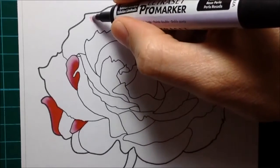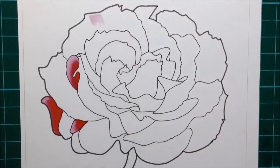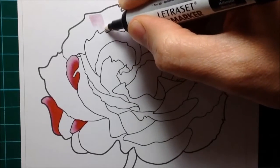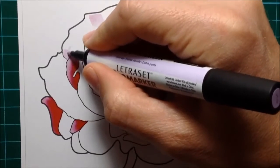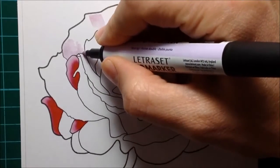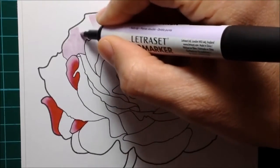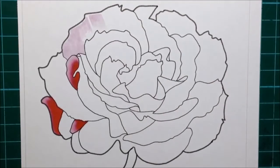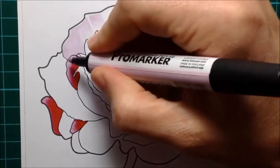Up here I had to handle things a little bit differently, quite apart from putting the wrong color on first. This color had to fade away to the white of the petal because the light was so strong here. So I had to use a blender pen here to just go along the very edges of Pink Pearl and gradually blend Pink Pearl into the white of the paper. Then I needed to have faded that bit of Pink Pearl out, so again I use the blender pen just along the very edges - just light feathery kind of touches of the pen to kind of blend that.